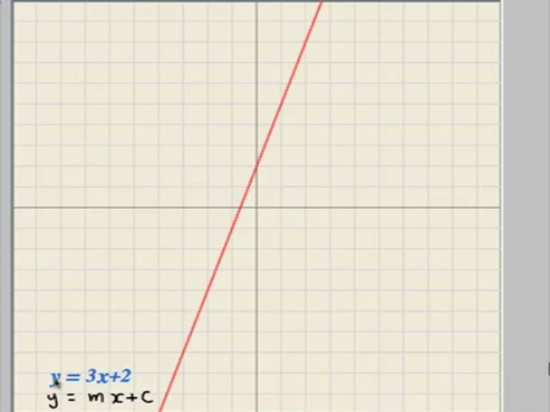So this special form, y equals mx plus c, you can read off the gradient. Incidentally, if we now move this number to different values, you'll see the idea that parallel lines have the same gradient.